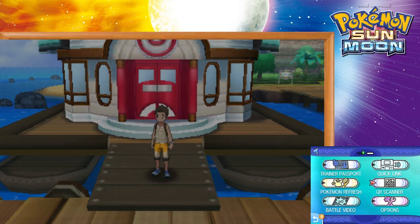Another really useful function of the QR scanner is that each QR code you scan into your game is worth 10 points. When you get 100 points in the QR scanner, you can do an island scan. What an island scan does is it scans the island that you're on, whichever of the 4 islands you're on, for a rare Pokemon, a Pokemon that does not normally appear in Alola.